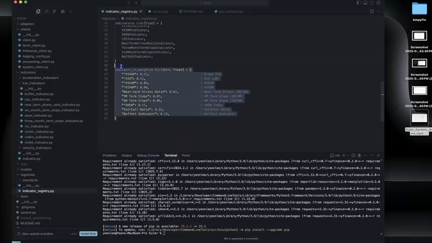The last thing I want to point out is this indicators to weight. This is a linear weight system rather than an ensemble learning system. The reason it's not an ensemble learning system is because that's really overkill. There was no performance enhancement when we had ensemble learning going on for the Euler system, which is why we switched to a linear system.